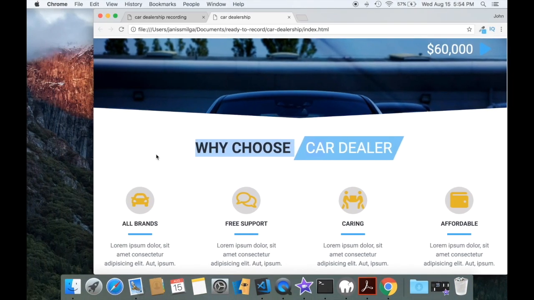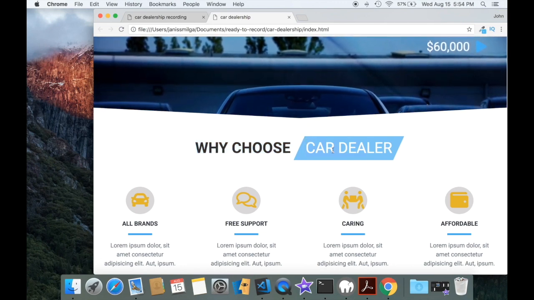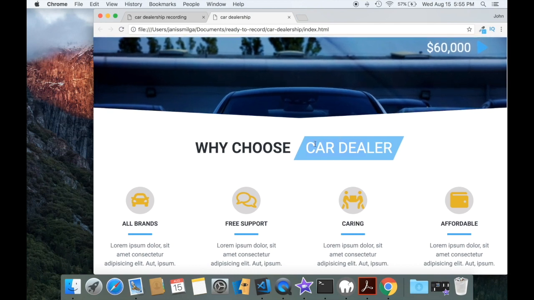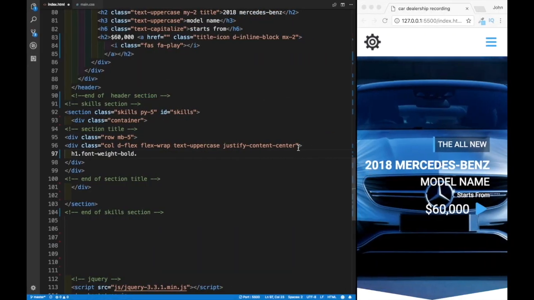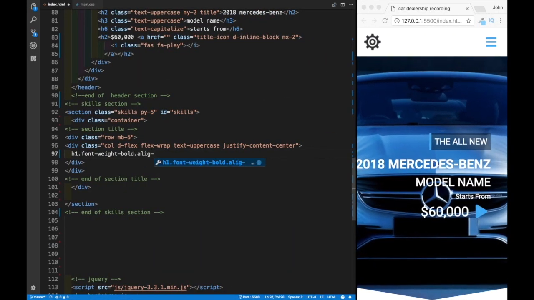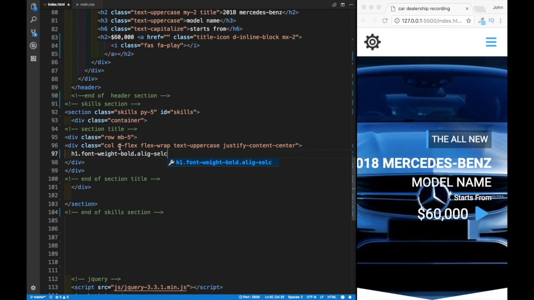Now why I would want to align it in the center, because with CSS I'm going to make the second heading 1 bigger with a background. So I want to make sure that this guy is always going to be in the center. So this is the reason for align self center. And I can do this because the parent container is the flexbox parent container.